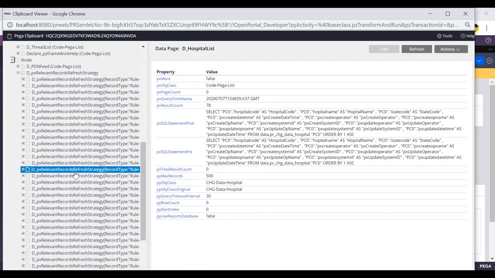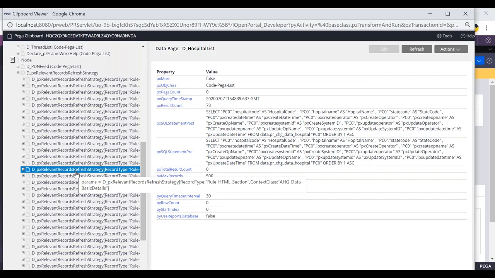So even if I log off, I am the requester, the person who requested that data page and is responsible for creating it. Even though I log off from the server, it will still be accessible for you as well as for me if I log in again. Why? Because this is given at the node level. Everyone connected to that particular node can access this.